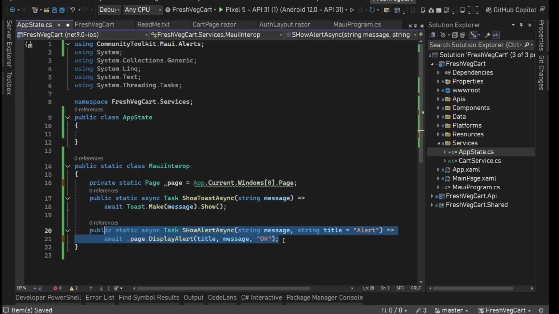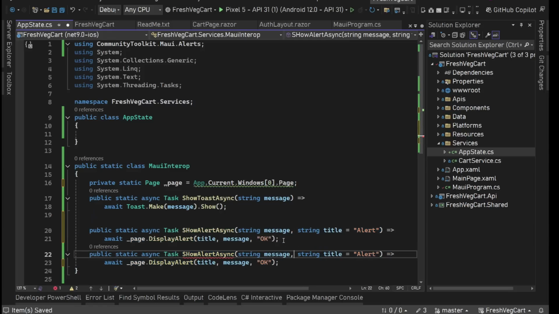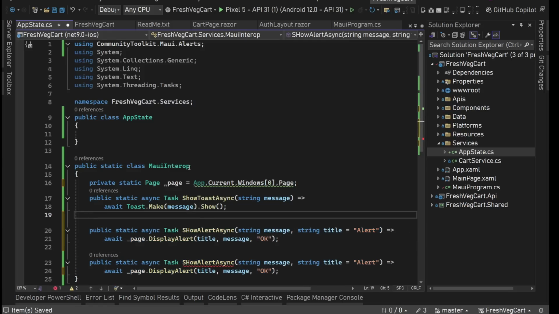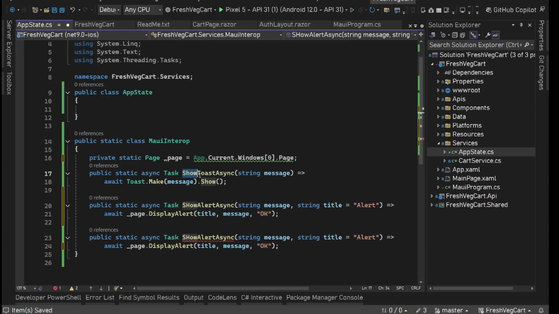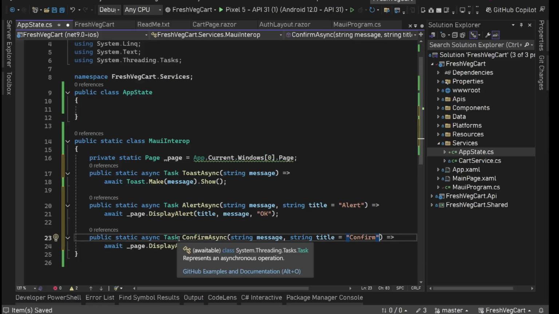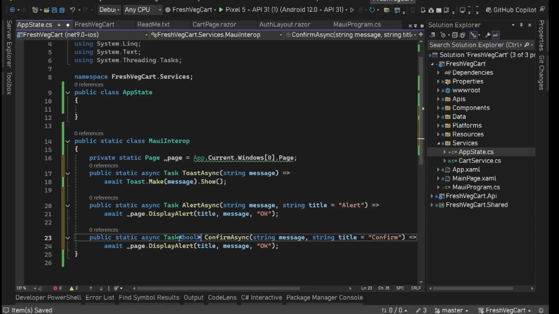Same thing we'll do for the confirmation. Let's say ShowToastAsync, ShowAlertAsync, and then here we'll say ConfirmAsync. We'll have message, we'll have title, okay, and then this should return Task of bool.